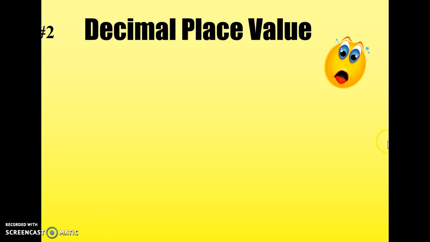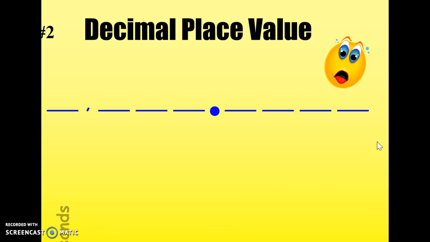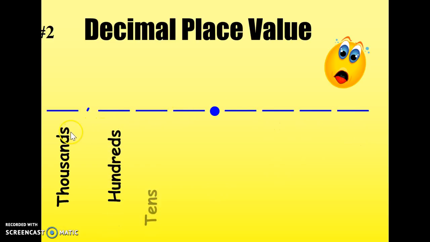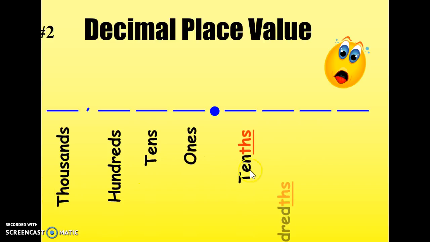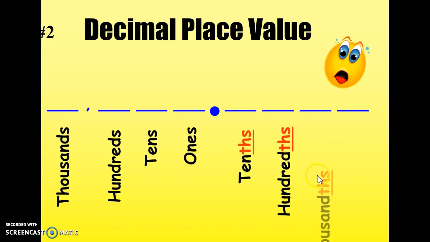So what you need to understand to do that is the place value for each decimal. When you see a decimal point, you need to be able to read what the numbers mean. So for instance, before a decimal point, we know these place values. And then after a decimal point, these are the place values.